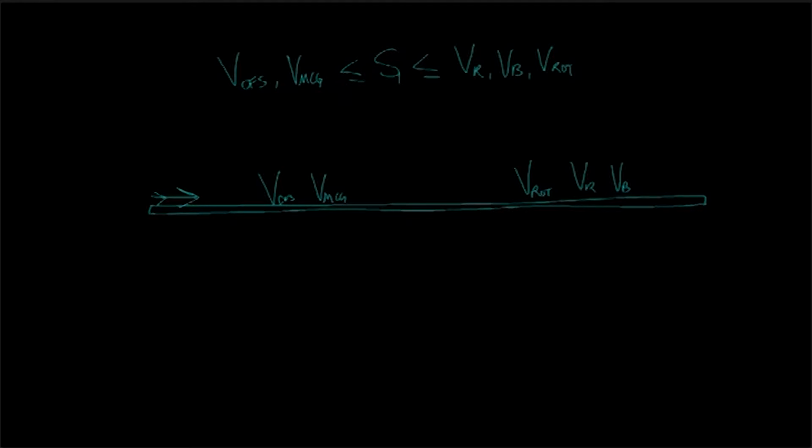So far, we've discussed that S1 cannot be higher than the lowest of refusal speed, maximum braking speed, or rotation speed, as well as S1 cannot be lower than the highest of critical engine failure speed or ground minimum control speed. Now that we understand the equation, it is time to discuss the most important aspect, how we apply the equation to our day-to-day operations. So how do we choose when to be committed to the takeoff?